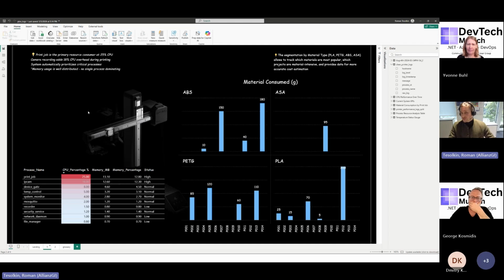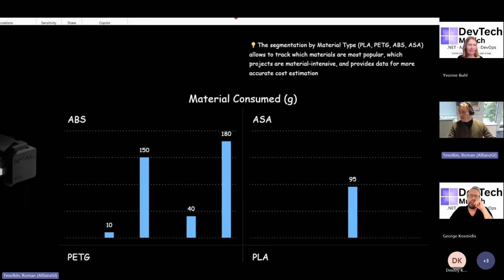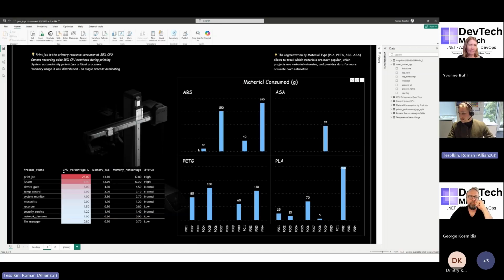And then you also need to monitor if there are any issues. Then I get a notification on my mobile phone that something is going wrong. Then I get such information as the type of material that I was using, of course, the different types of printing. So this ABS, it's more like a Lego format. This PLA is the most common printing system.